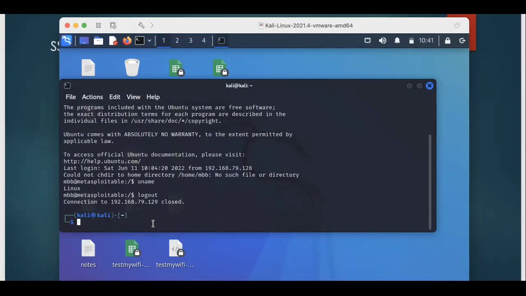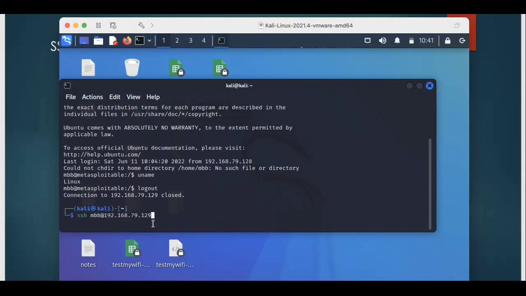and I will try to connect using public key and private key pairs. So for the other user account, that is msfadmin, I have configured SSH key based authentication. The keys are basically generated using RSA. When I click on enter, it will check if there are any keys associated with this msfadmin user account. If the key exists on the local machine, it will try to connect using the SSH keys. If the keys do not exist, it will try to connect using username and password.